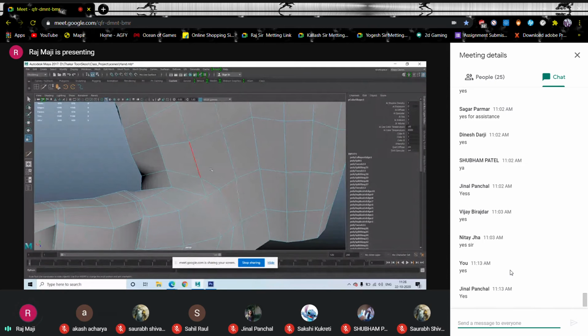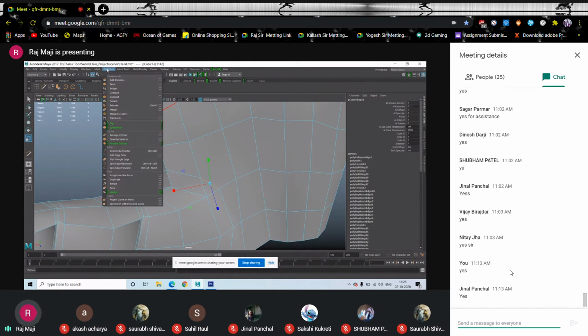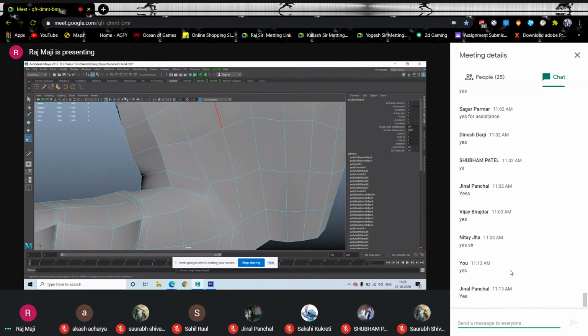When side by side one pentagon and one triangle will be there, that time only you can use it. So I'm selecting the connecting edge. Going to edit mesh and collapse. Okay, this is a quad. There is no triangle.